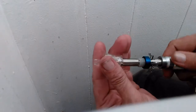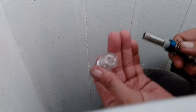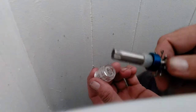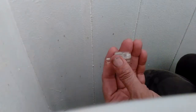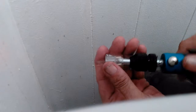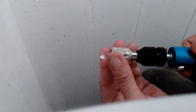Like I said earlier, I was having a big problem with getting it to even impression correctly. And now that I've just rotated it, it hasn't retained it like it should. I'm going to have to hit it with the other one to change it back to its proper position, because this one's lost its memory, which I've lost my mind, but that's alright.